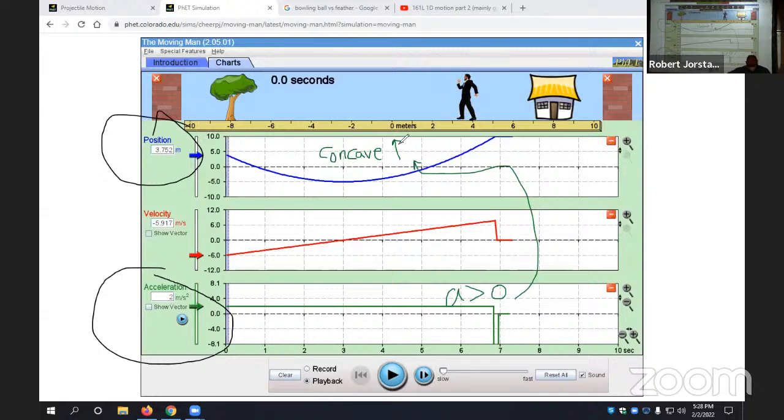Okay. The VT graph, V is velocity, not speed, even though we don't really draw the arrows all the time. Vertical intercept, we talked about that. The value of V tells you the slope on the XT. We talked about area is displacement, which is change in position, right? Again, we got to be careful there. The area is not the position, it's the change in position. And then the AT graph.